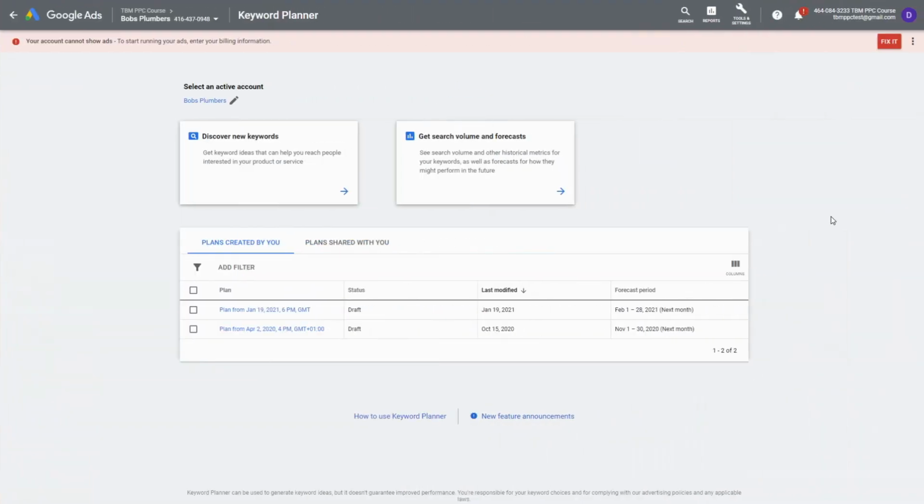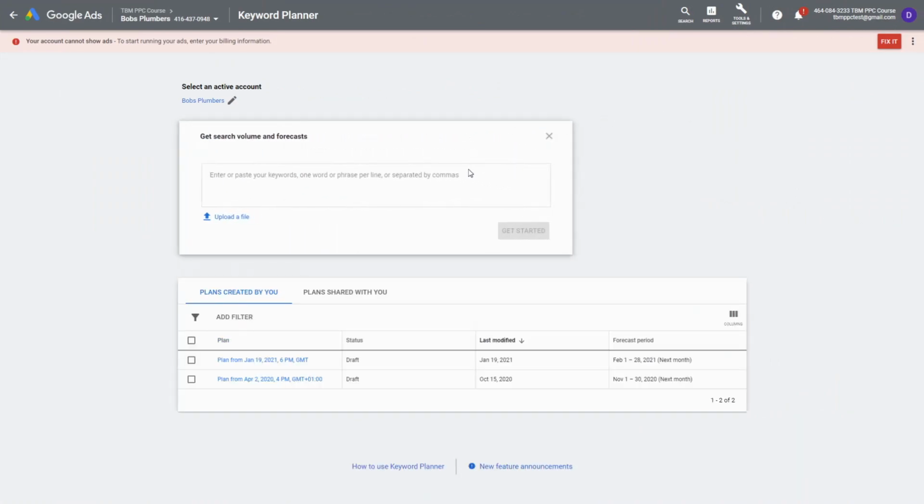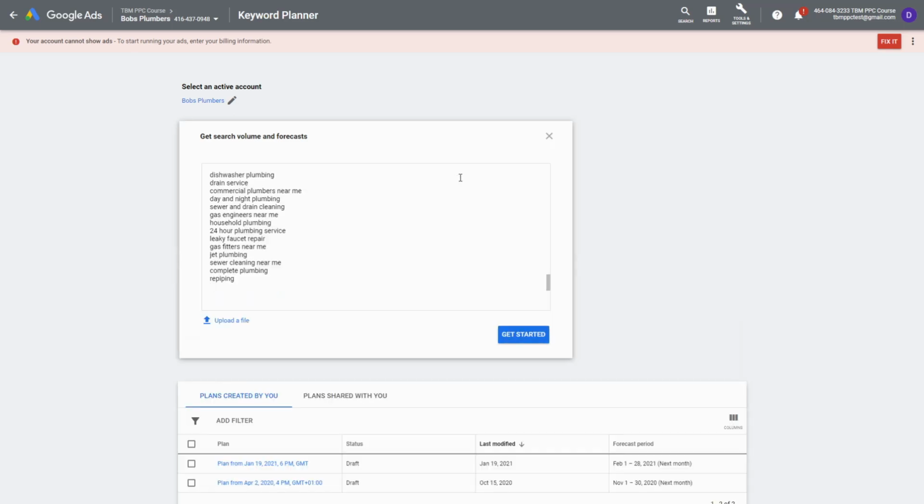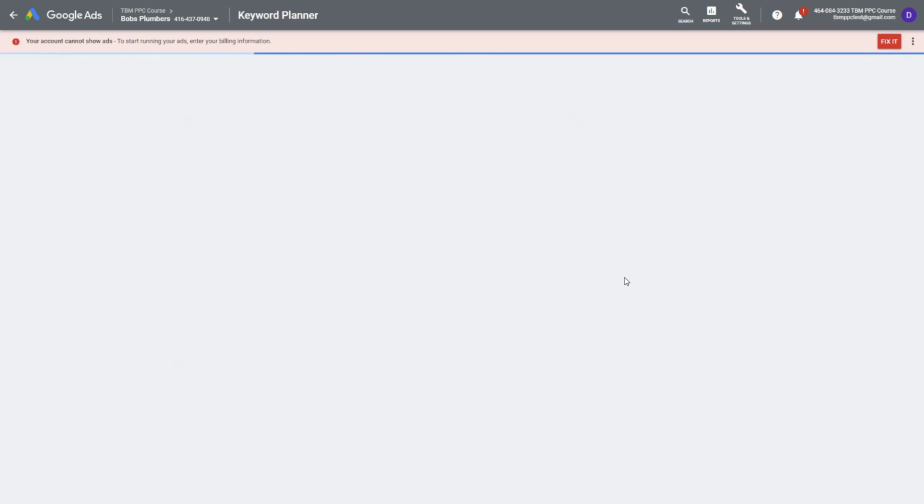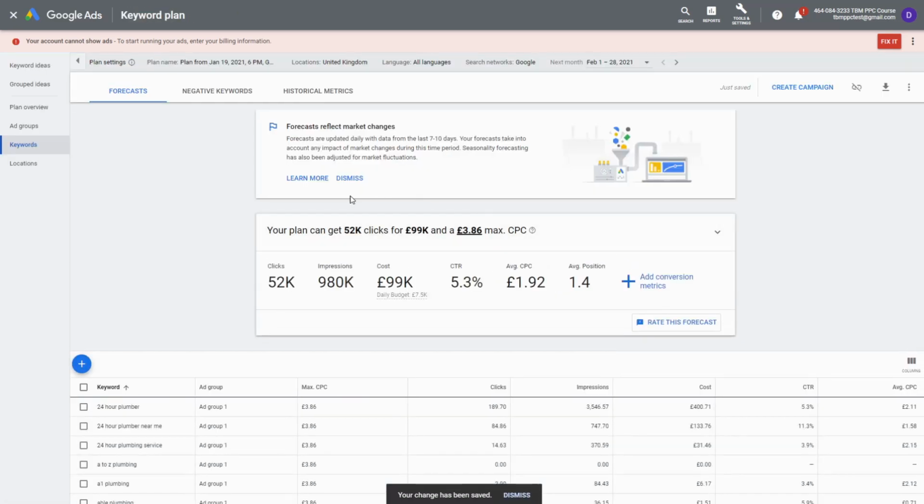So here I am in the Google Ads Keyword Planner. I'm sure you've seen this before. I'm going to get search volumes and forecasts for some keywords. Now, the reason I'm doing it is because I want to show you guys that Google implicitly explains that you need to increase your bids in order to get more impressions. So I'm going to paste in a keyword list just here. Don't worry too much about the keywords themselves. The illustration is about the data you are about to see.